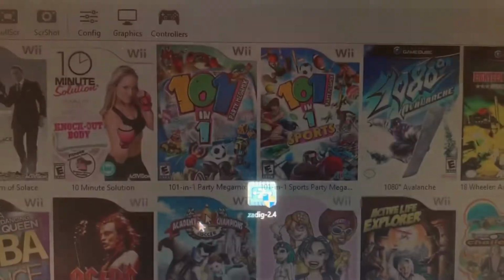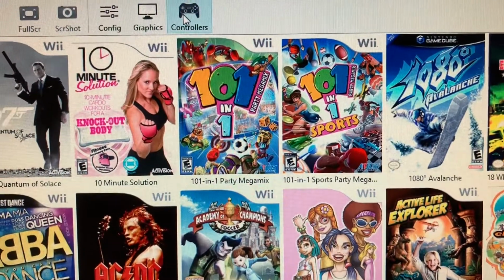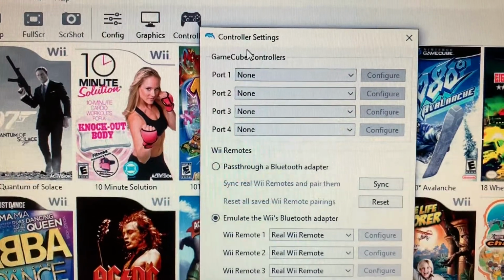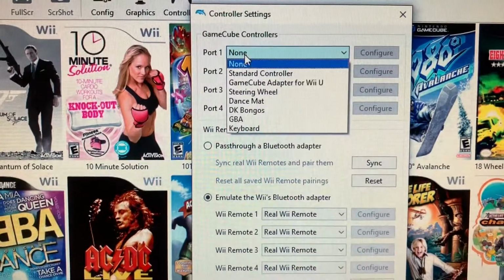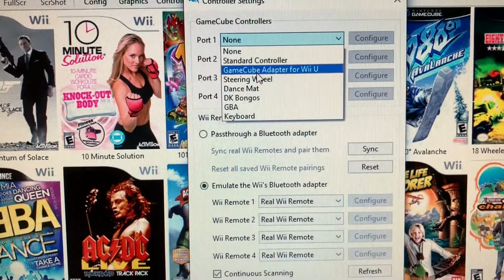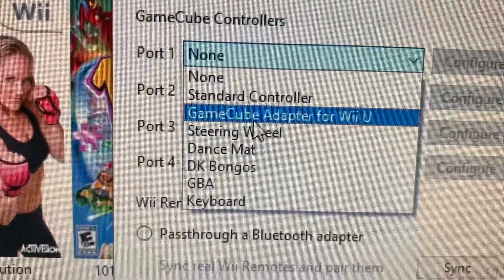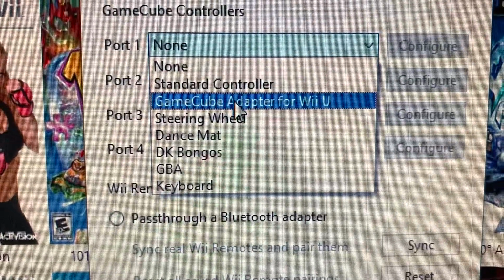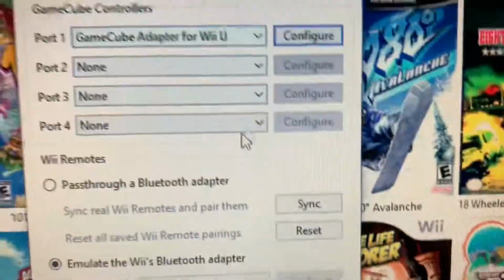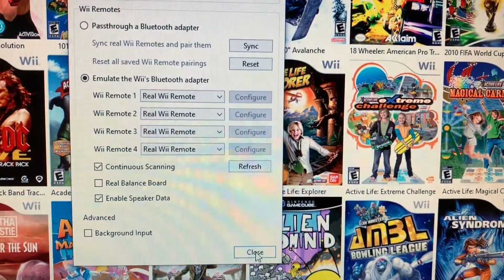Close this window. Now open Dolphin. With Dolphin open, click Controllers. The controller settings window will appear. On port 1, click this pull-down menu and select GameCube adapter for Wii U. It's very important you select that and not DK Bongos. GameCube adapter for Wii U. Give it a click. And then press close.